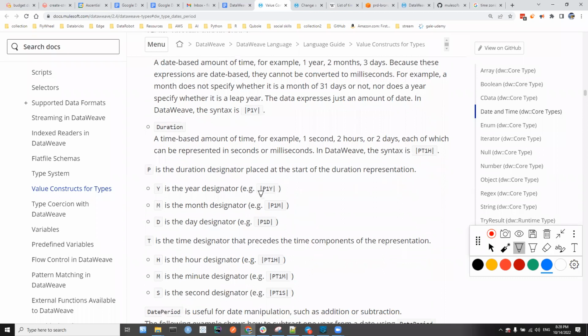Let me show you a simple example. This one, for example, P1Y within vertical lines means a period of 1 year. If it is 1 month, we simply replace the Y by M. P1M. That is 1 month. If you want 1 day, P1D, uppercase. So that is 1 day.